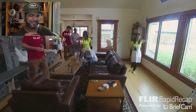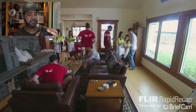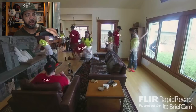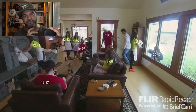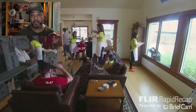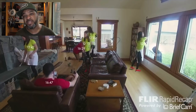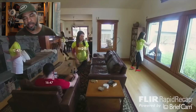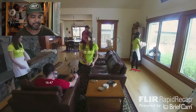Now, I'm not sure if I set that up on my particular system, but I'm going to see if it shows me the last 2 hours. So no, it doesn't show me. You know why? Because I didn't set any motion events. If you set up motion events for things that happen in this area, you could do a recap of whatever happened, and it gives you the whole recap in a minute. Like let's say 24 hours, it'll show it to you in a minute, so you could see everything really quick, and you could obviously pause and look at it and see what's going on.